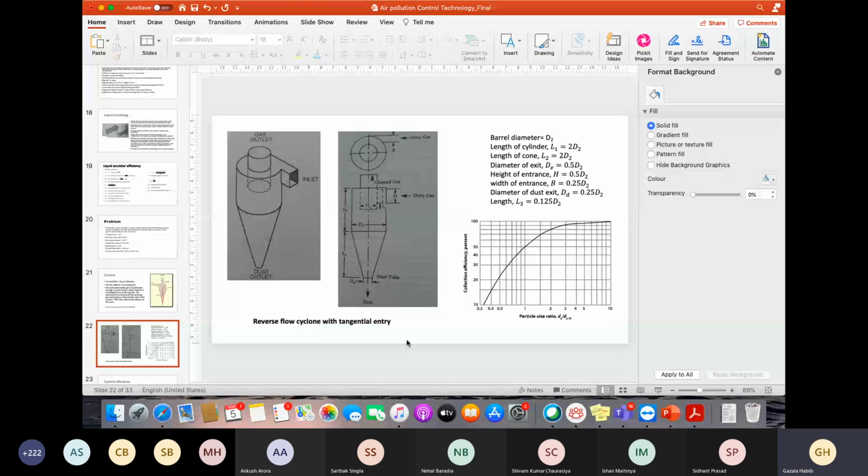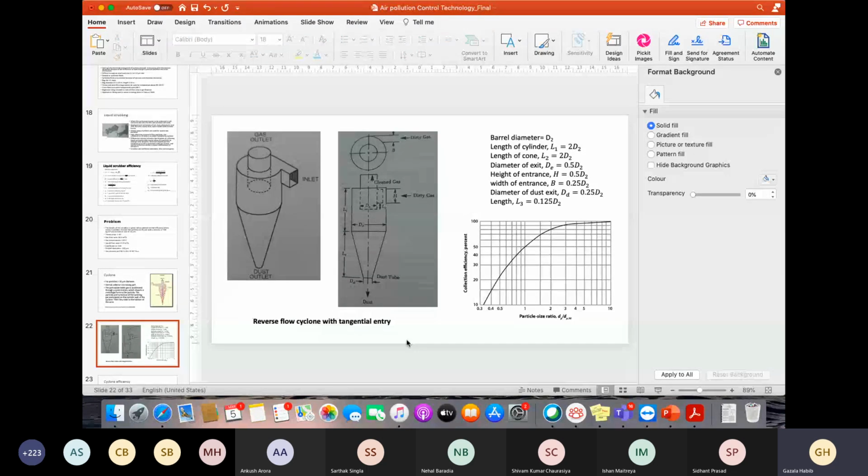So what will happen if I increase the gas flow rate? The very small particles which are less than 1 micrometer in diameter will not settle down, but the particles larger than 1 micrometer diameter, which have enough mass or inertia, drop down and are removed from the gas stream. So with an increase in gas flow rate, you can change the size of the particle that needs to be collected.